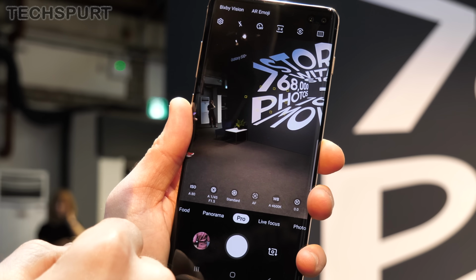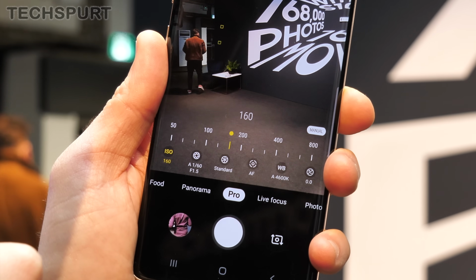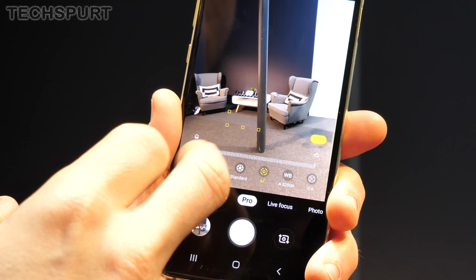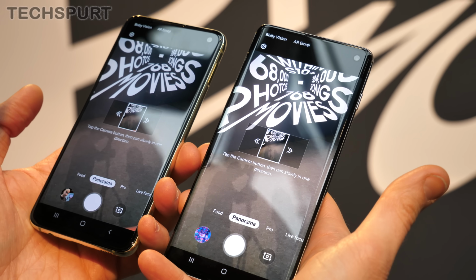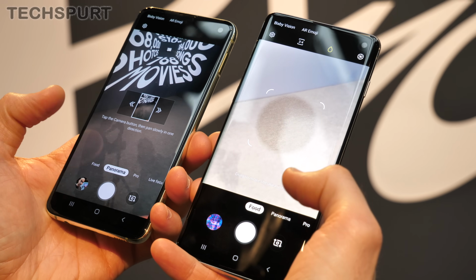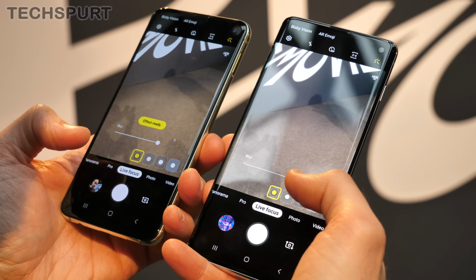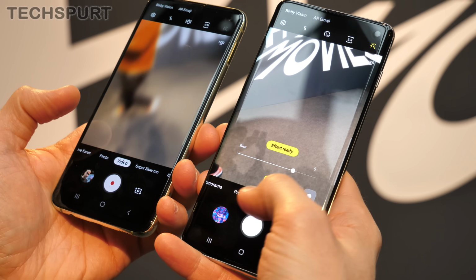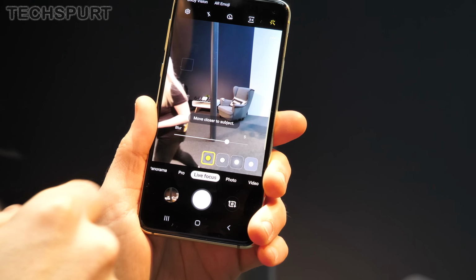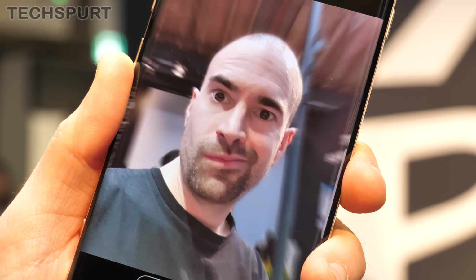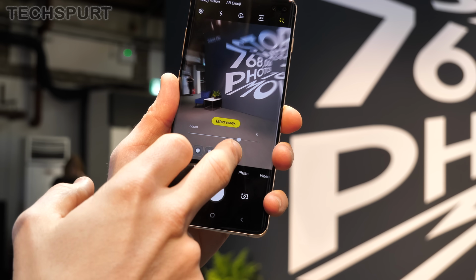Alternatively, if you're already a bit of a dab hand at this photography malarkey, then check out the Pro mode instead. Like before, this offers complete control over all aspects of the hardware, including the shutter speed, ISO levels, and of course the aperture size of that primary lens. The full complement of standard bonus photo modes are also packed onto Samsung's Galaxy S10, S10e, and the S10 Plus. These include Samsung's stalwarts such as the panorama tool, food mode, and of course that AR emoji gubbins introduced in the Galaxy S9. And we do enjoy a bit of live focus as well for blurring out the background with a selection of bokeh style effects and making your subject really stand out. You can actually see the results right there on the screen, so it's great.